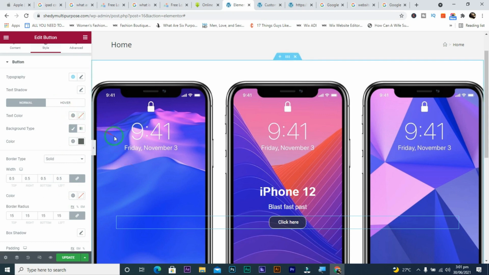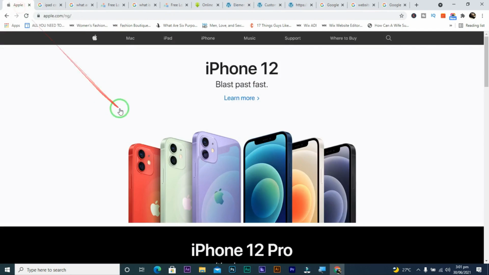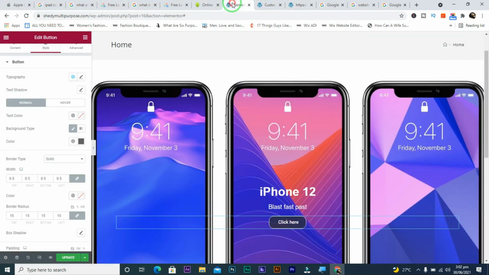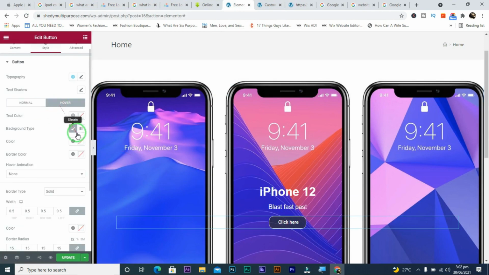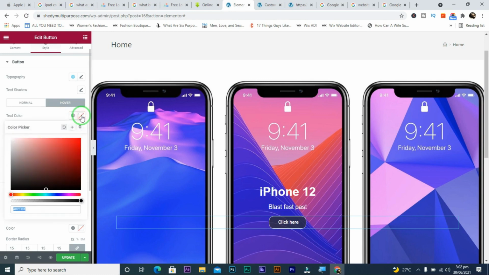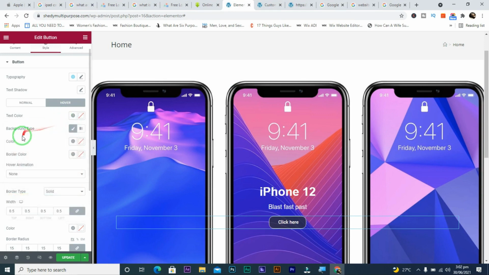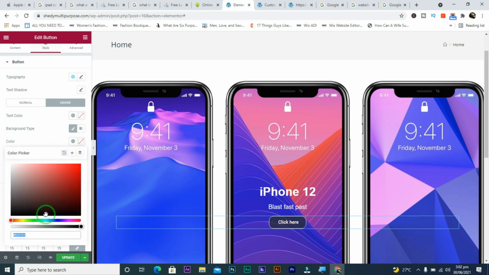So now the hover. The meaning of hover is this: when I come close to this website, you notice that it brings up a line. So that is the hover effect. We want to give our button the hover effect. So what we just need to do is come to the hover. When it is hovering, I want the text color to be, okay, let's leave it to still be white. Then the color of the button, let's make it blue. Let's just make the color of the button blue.